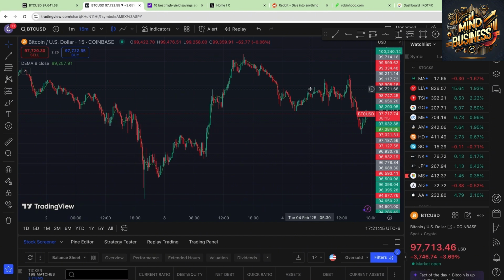Secondly, we're going to talk about order blocks. What is an order block? How to identify an order block, and how to trade an order block. Thirdly, we're going to go over liquidity. What is liquidity? Where to find liquidity? How to not be liquidity. So with that being said, let's start right into it.